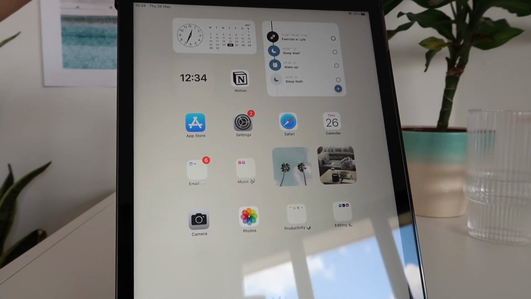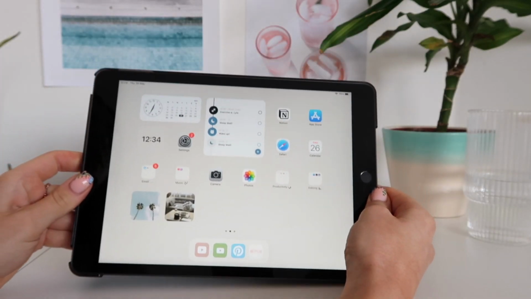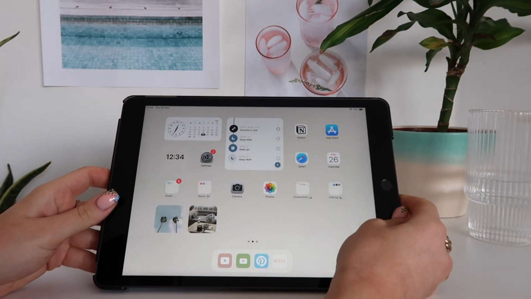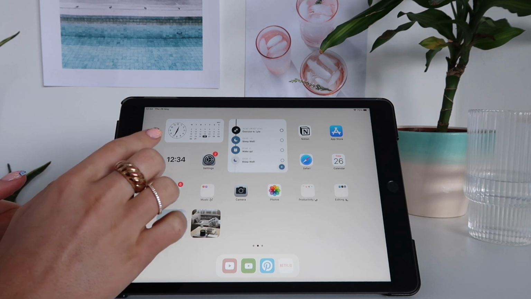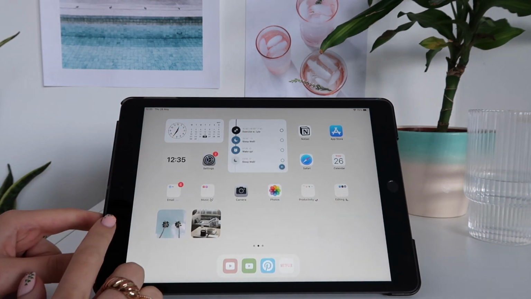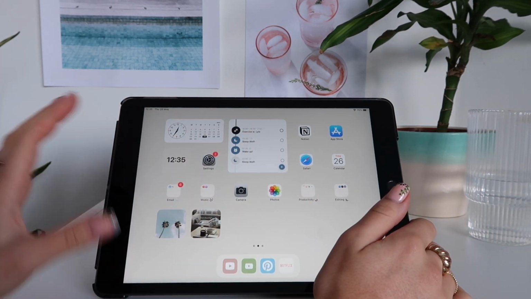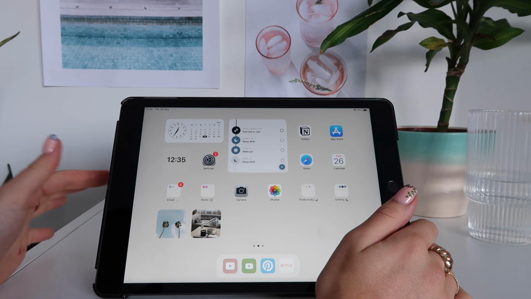So this is what it looks like in portrait. That's how I aim to design it. However, it still looks good in landscape as well. Starting from the top, I have that same calendar with the clock, same as the previous page. I just think it's quite cute, and it adds a little bit more to the overall theme of the page.